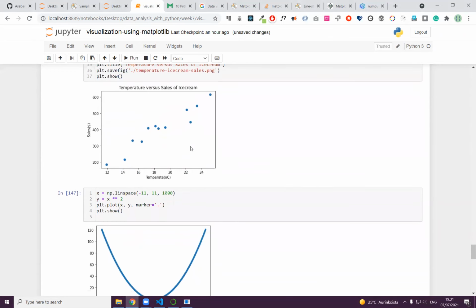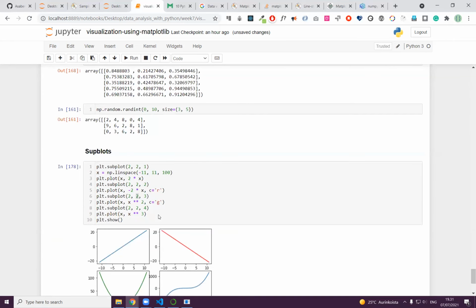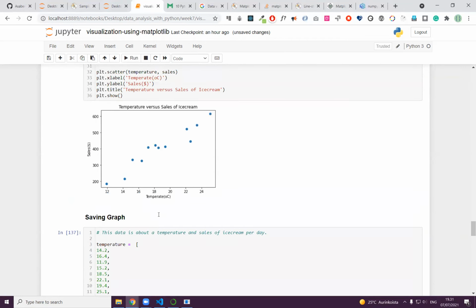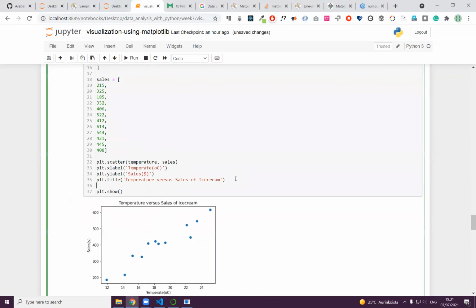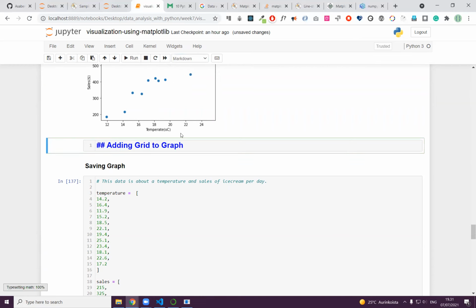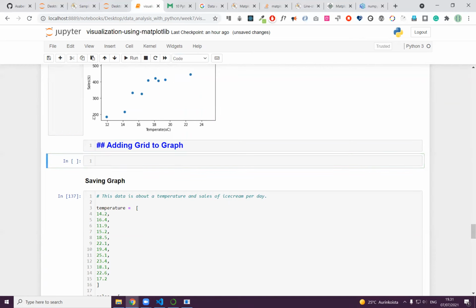But something I didn't show you here, maybe before we move on to the next part, is the grid. The grid part is something I want to show you. We can apply a grid to any of the graphs. Maybe I can apply it to this one. For instance, you can just add a grid to a graph, because the grid sometimes helps us to visualize it.